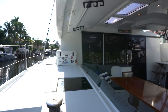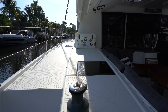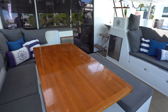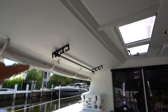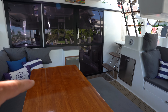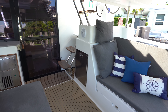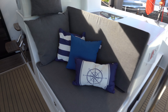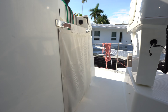Over here on the outboard side, we've got one of the code zero winches. Over on the starboard side, you can actually run the code zero sheets up to the helm. Making our way into the cockpit, we have a large L-shaped settee over to port side. We've got rod storage overhead, lots of natural light and ventilation. We've got an Isotherm ice maker over here, a Vitro Frigo cockpit refrigerator, and storage underneath the daybed adjacent to the L-shaped settee. Let's go ahead and make our way up to the helm in the sky lounge before we make our way into the salon.